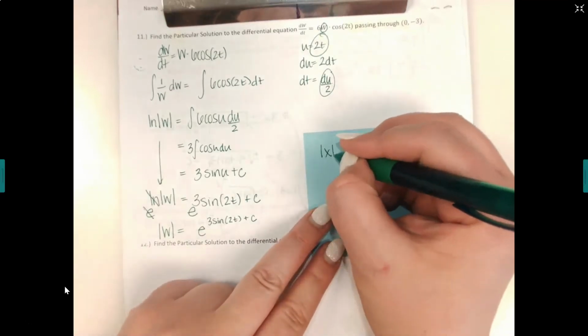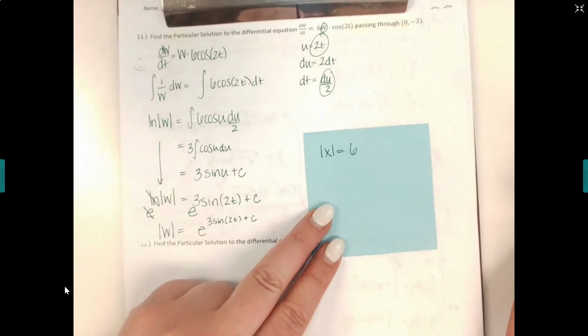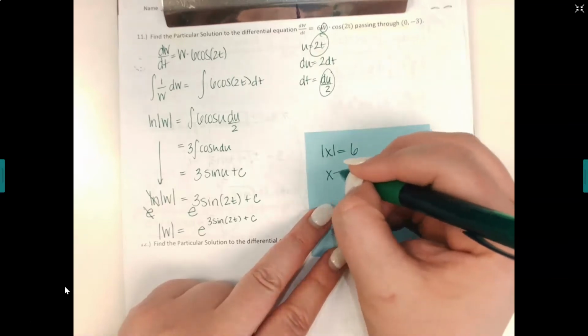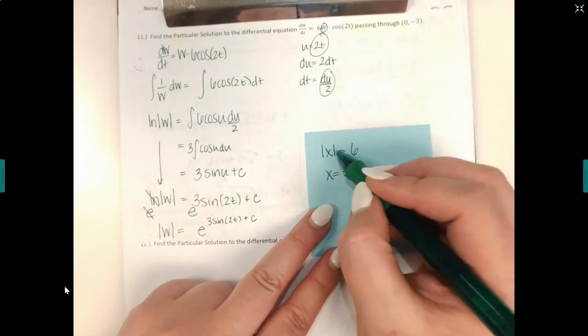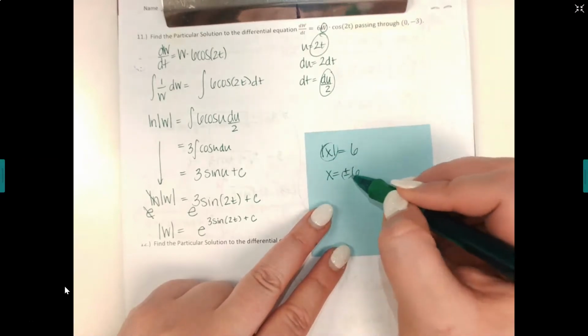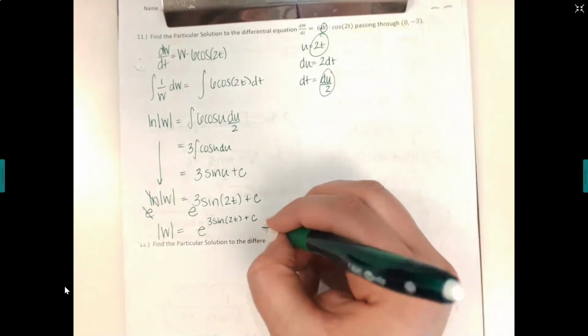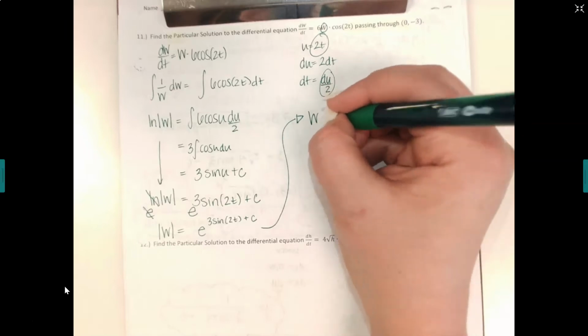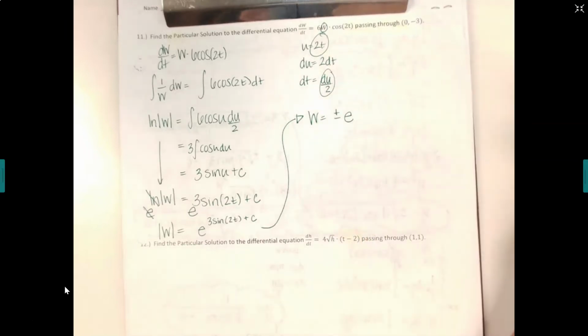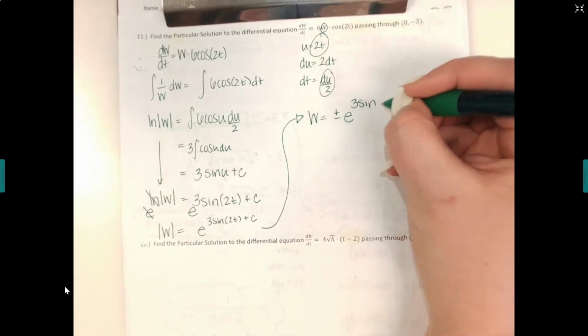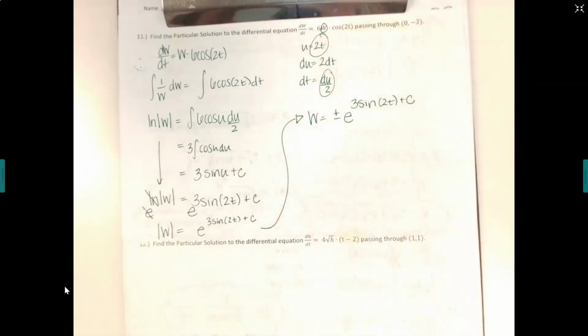Okay, now, real quick. How would you solve? Don't write this down, just look. Pretend you're in Algebra 2. Absolute value of x equals 6. What would your two answers be? Plus or minus 6. So when I drop these bars, I need to apply a plus minus to the other side. Okay? So if I want to drop the bars here, I'm going to just put a plus or minus in front of my e. So my final answer here, just in case you didn't remember that, when you drop those bars, you're going to put a plus minus in front of your number in the front.